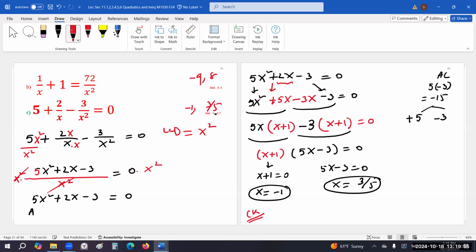But we still should check by setting the LCD not equal to 0, because we want to see what we cannot have in our solution. That's the thing we cannot have in the solution. And we have the same thing, x squared cannot be 0, because if it were 0, the answer would be undefined. Suppose we solved it and found this was 0. Are you going to accept that? We cannot, because when x is 0, the denominator becomes 0 and we get something undefined. So that's what we want to see. The two solutions we got, are you going to accept both of them or you cannot accept at least one of them?